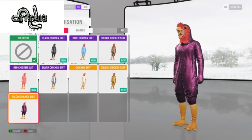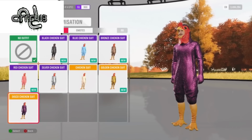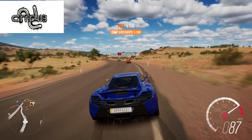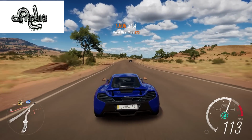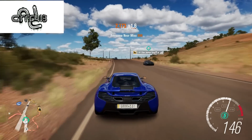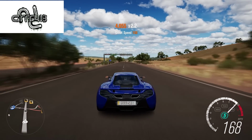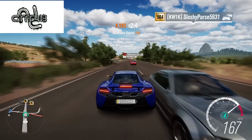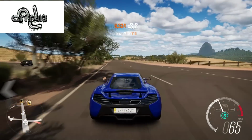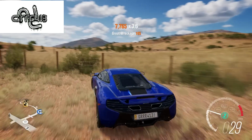And another thing that they showed in this is that there is a rarity system to a lot of things. Kind of like what we had in Forza Motorsport 7, where you have common, rare, epic, and legendary. Now, I'm only saying legendary because they didn't necessarily reveal what the final one is, but epic was sort of what they called super rare in Forza Motorsport 7. So just bear that in mind. I'm just adding legendary on there because that's what it was in Motorsport 7, but they didn't clarify what it was exactly. And all the different items of clothing, all the different cars, everything seems to have some kind of rarity associated with it, emotes, all that sort of stuff.